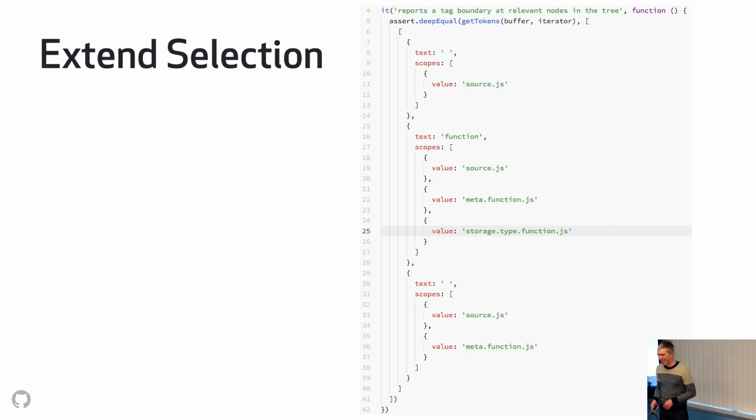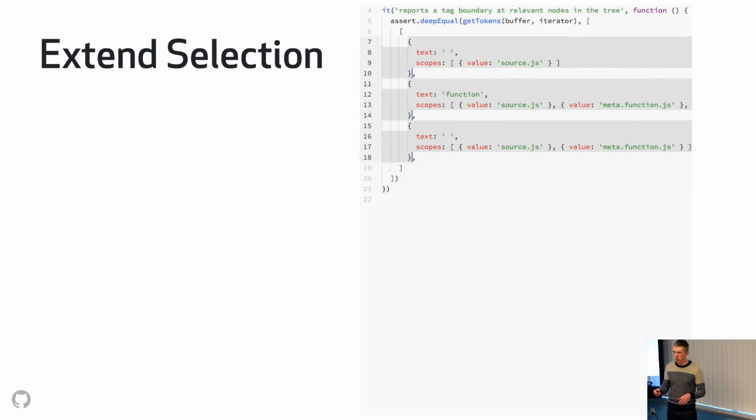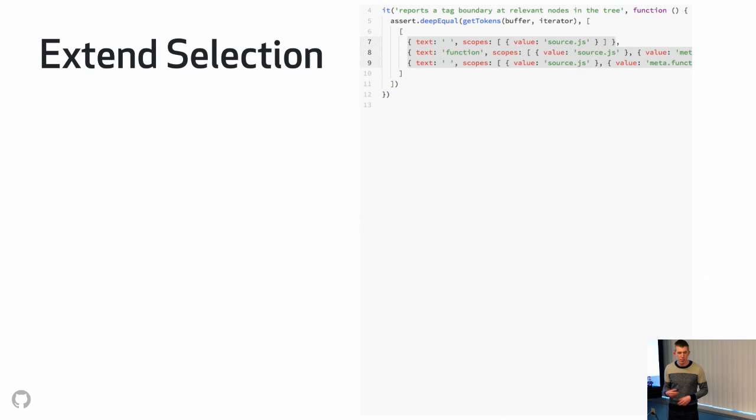And what's really cool is when you use extend selection with multiple cursors, you can do really fast transformations. Like in this example, I'm reformatting this whole data structure using a combination of extend selection and multiple cursors, in a way that would be very time consuming if you didn't have this tool.